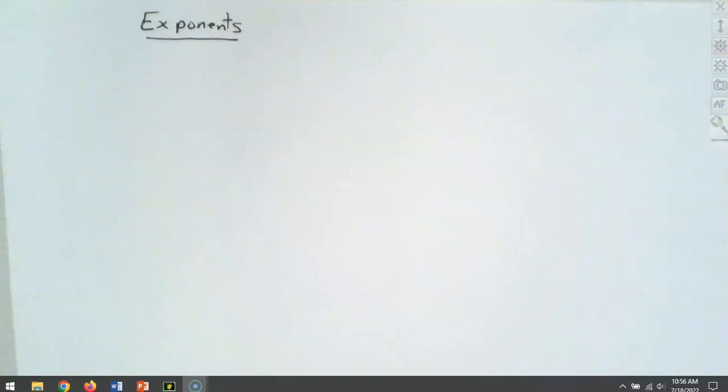So we're going to begin now by looking at exponentials. And a lot of these are not difficult at all to look at. And some of them you can just kind of see just by glancing at it what the answer will be.